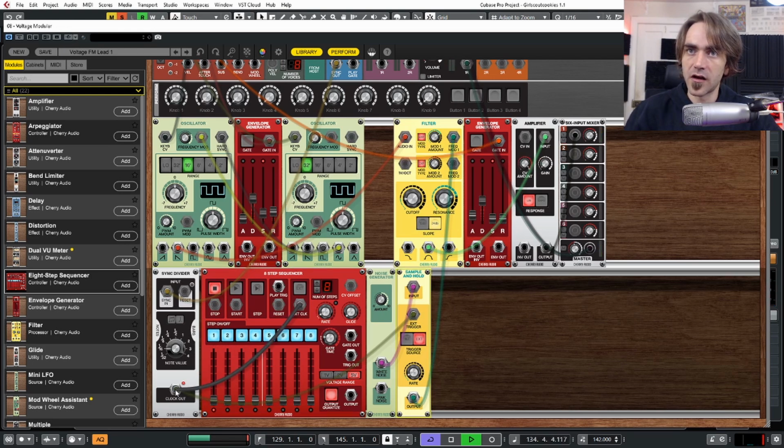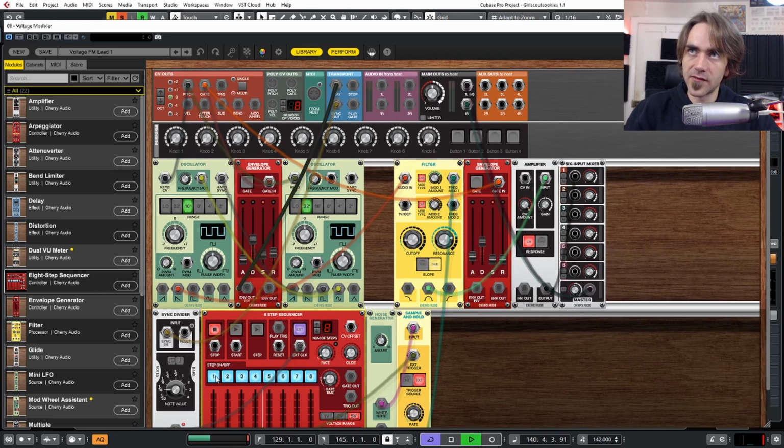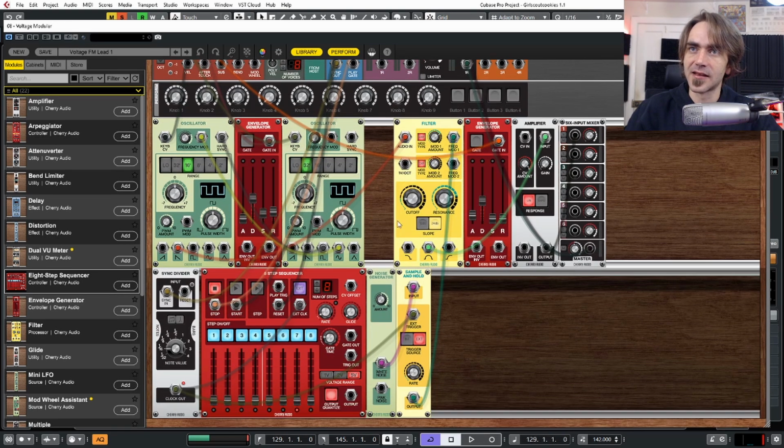Let's send this clock into the clock input of our sequencer and then set this external on. And then what we want to do is send this play into the start and the stop into the stop. And let's put play like that into reset. There we go. So we could potentially use these CV values to send to the filter over here to create less of a random and more of a kind of sequenced movement if we wanted to.